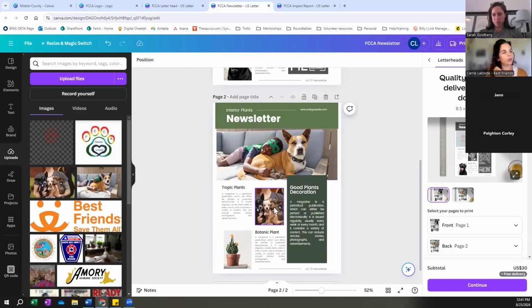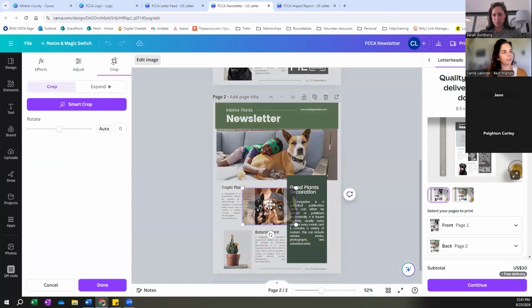And when you drag them over, if you want to reposition it, you can double click on it and try to recenter it. You can crop them.